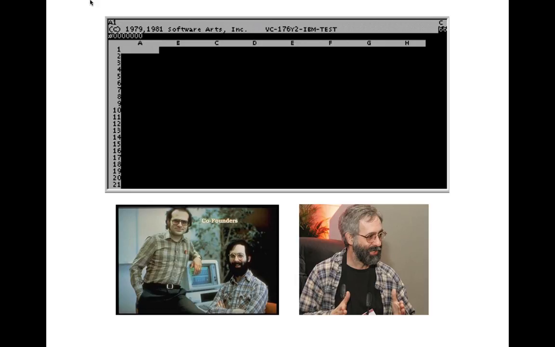Well, fortunately, somebody came along with a piece of software which basically was a ledger on a computer screen, or as we call it now, a spreadsheet program. You can see it on the right and compare what the two of them look like. These are the guys that made the first one. Their names are Dan Bricklin, and I'm trying to think of his partner's name. I don't remember it right now.